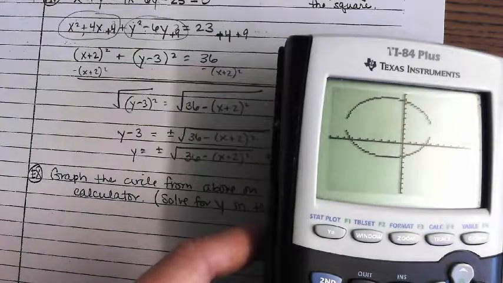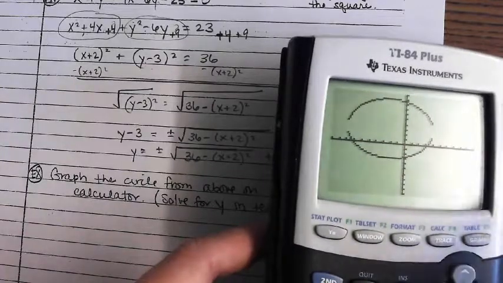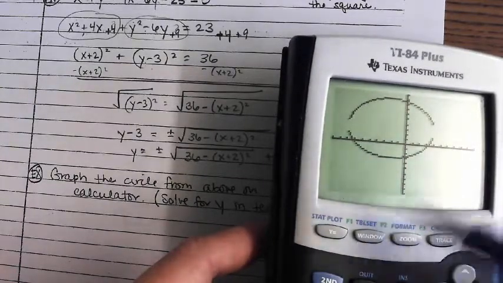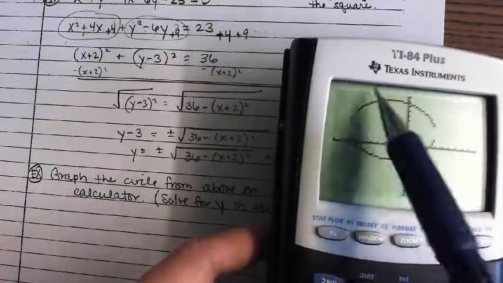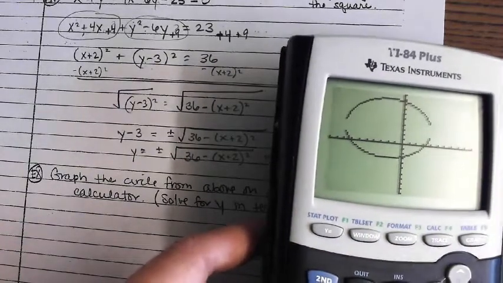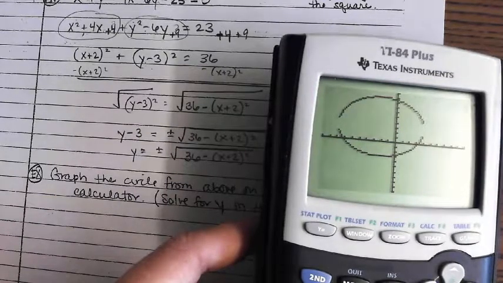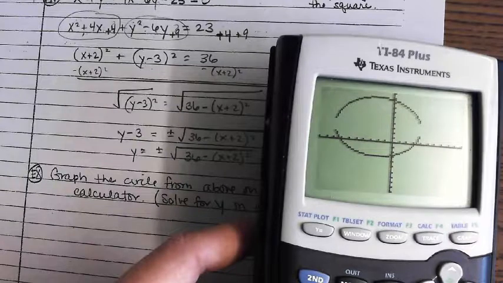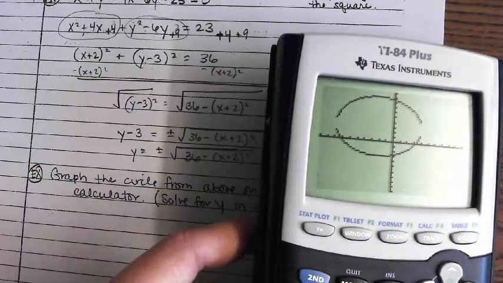Does that look like a perfect circle to you? Looks like an oval, doesn't it? Did we talk about this yesterday? Yeah, not in the context of a circle, but we talked about it in the context of being reflections over the line y equals x, because you're looking at a rectangular screen that's set up with a square. How would we fix that? Joe? How so? If we were to leave one of them the same and change the other one, which one would we have to change, do you think?